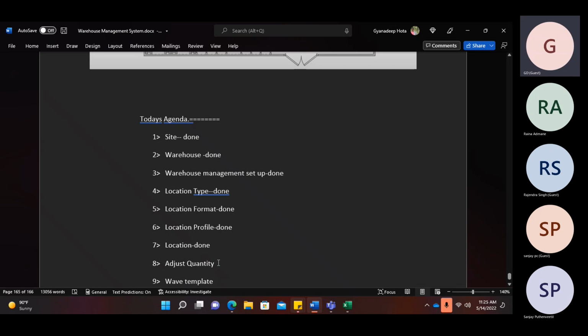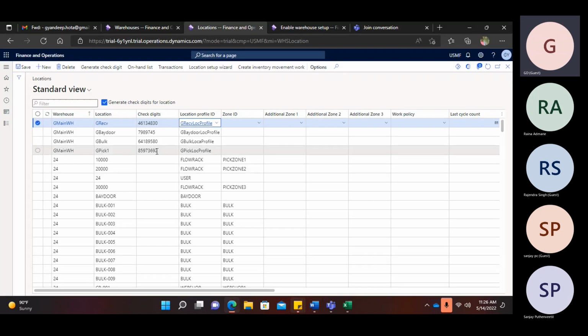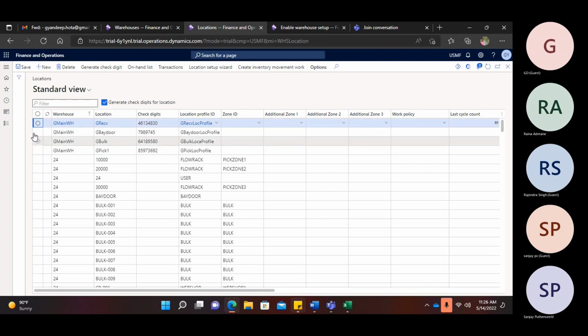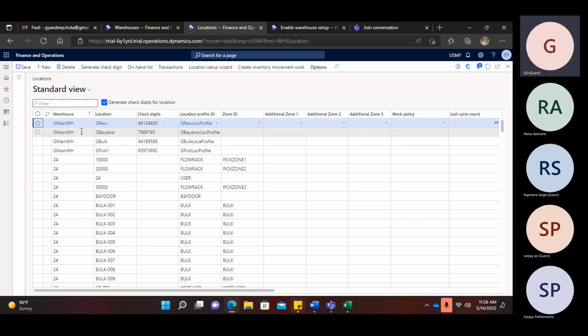Now, location is done, but in the location I have not put any item. If the item is not available, what will the warehouse worker pick and what will they put? So I will give some item, I will give some adjustment to the item. In real time the item is already there. In a real time scenario you don't need to create these things, but for testing purposes, in development or in FC, you should know these things.